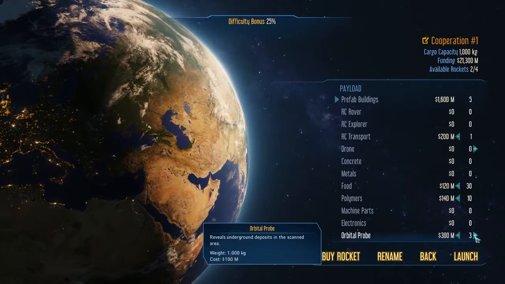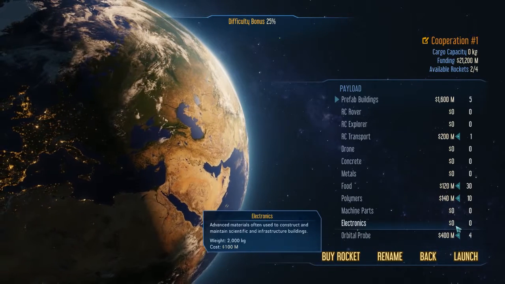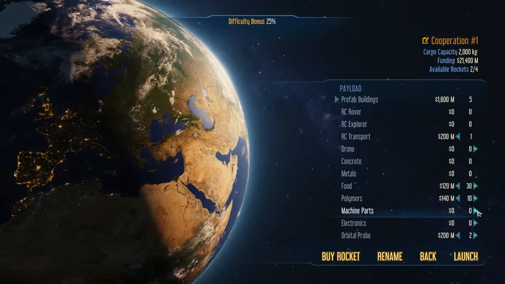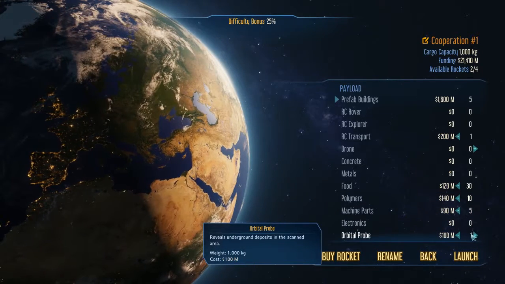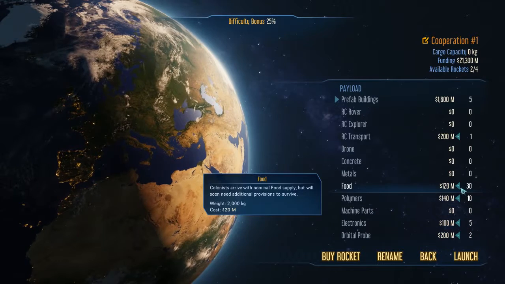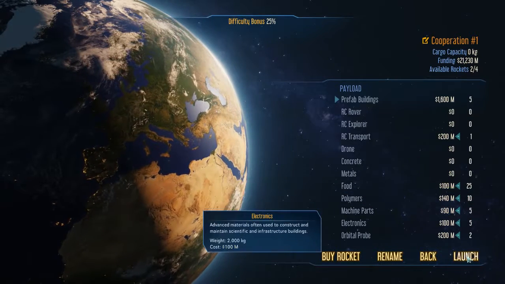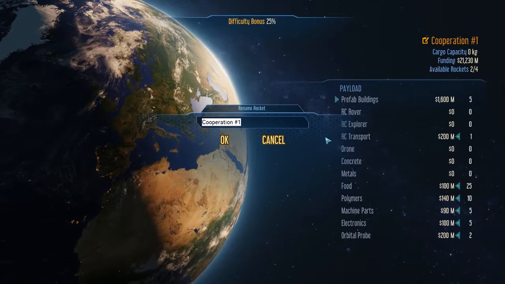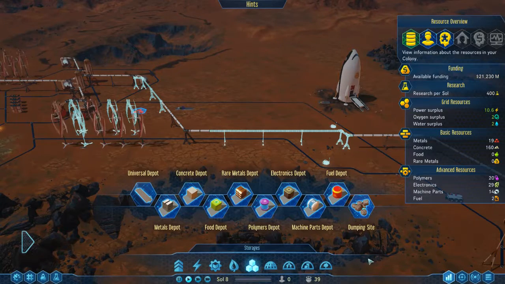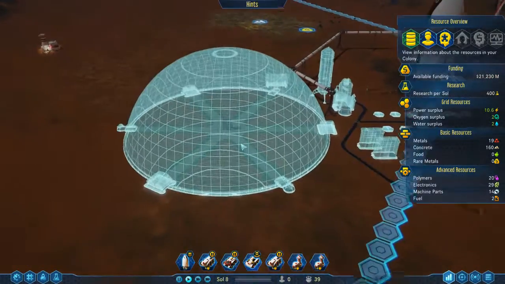Let's have a couple of orbital probes. 4 more probes. That'll work. Probes are damn expensive. 2 more. Let's have some of those. Yeah, that'll work. And we will name this one, just to be original, Collective 3. And launch it. And that is on its way. And the 4th rocket will be the passenger rocket once the dome is built.